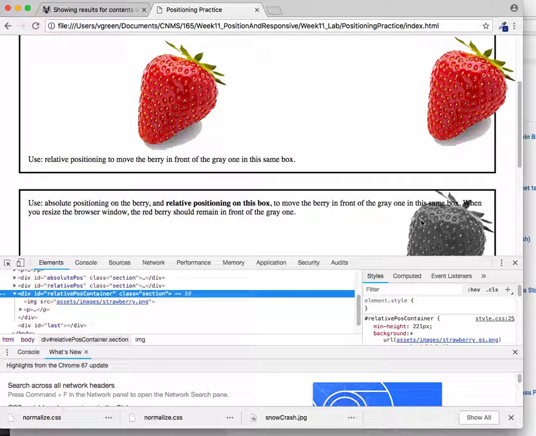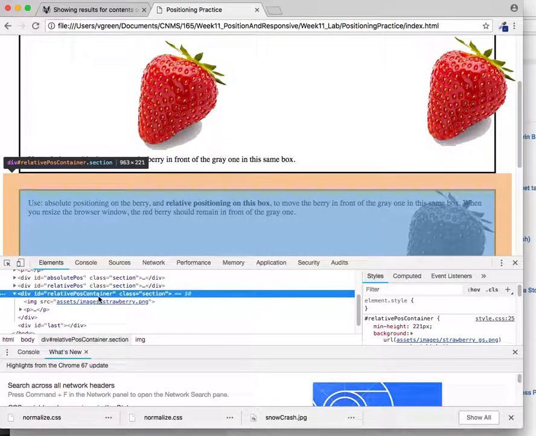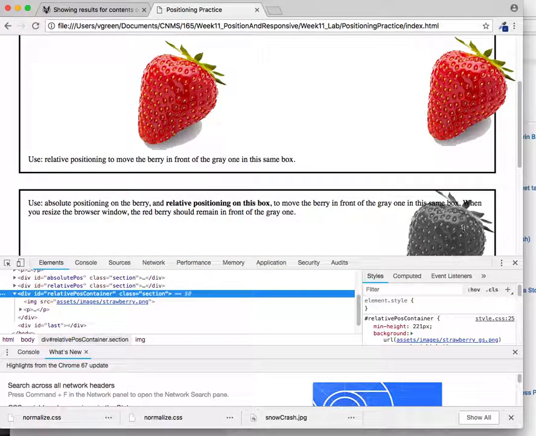So what we need to do is make sure that this relative pos container div has on it some kind of position attribute. Doesn't matter what kind of position attribute it is, it just has to exist. The easy one is relative, because if you set position relative on something and then don't say any coordinates, it just stays exactly where it is at its current location. So that's the easy one to use. So what I'm going to do is apply position relative to this parent container just to tell the browser that this strawberry's coordinates are relative to this particular container.